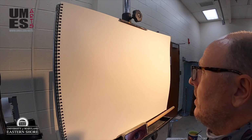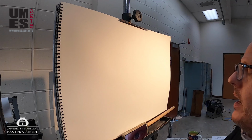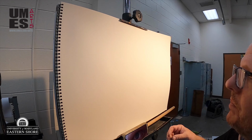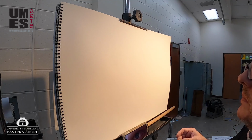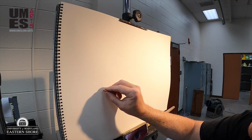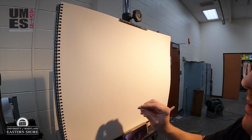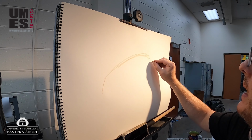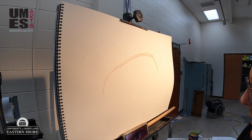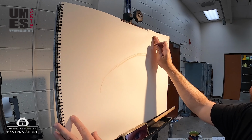So we're going to do a video demo of an eye drawn in color with pastel. One of the things, and I've said this before in other videos, is that with pastels they start in pencil. And so that's, as I said, a mistake.